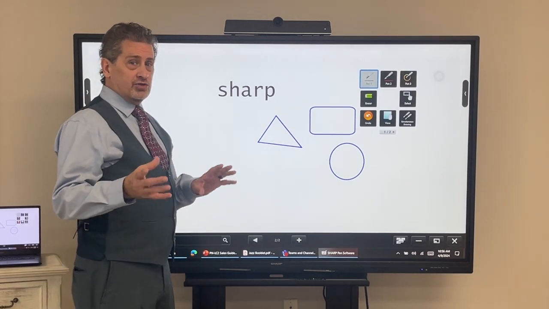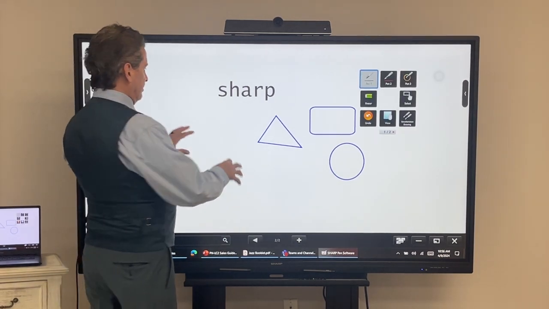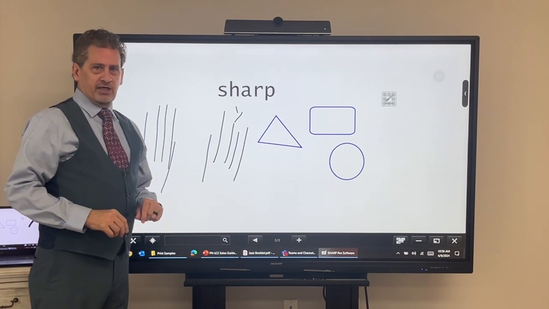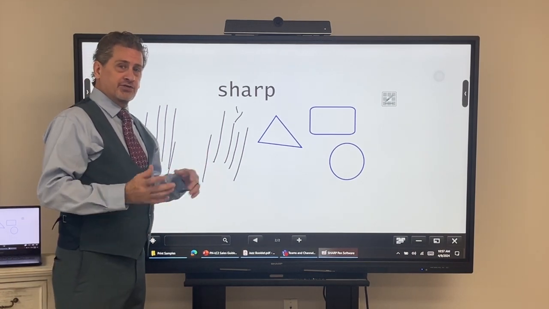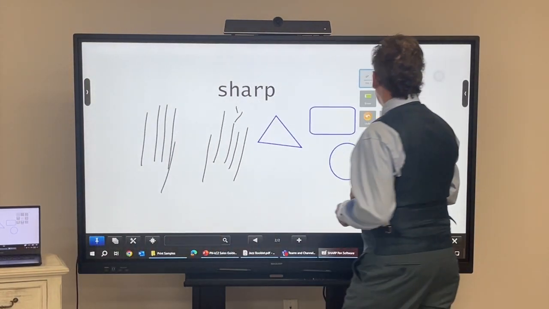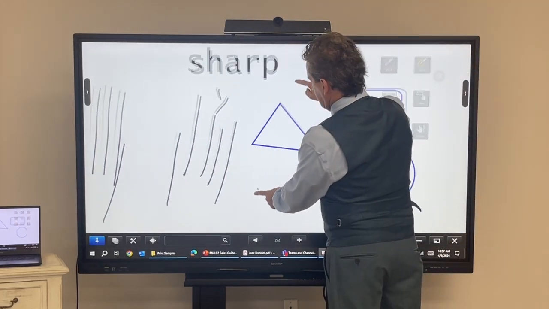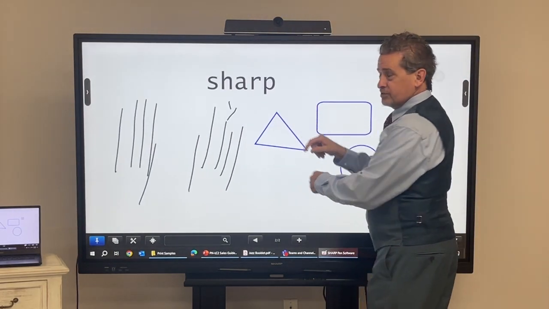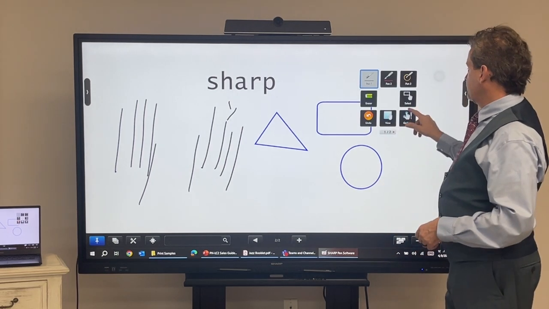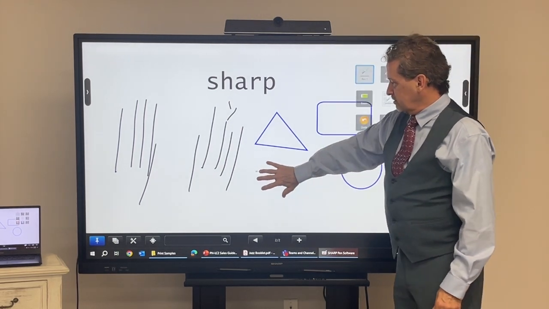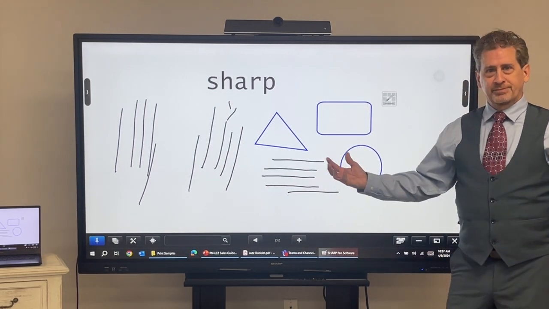Simultaneous drawing, up to 20 touch points. I only have 10, but you kind of get the idea. I can switch from multi-touch to pinch zoom. I have a tool here that I added so I can do a quick change, and now I'm in pinch zoom mode instead of multi-touch. I want to go back to multi-touch, and just like that, back to multi-touch.